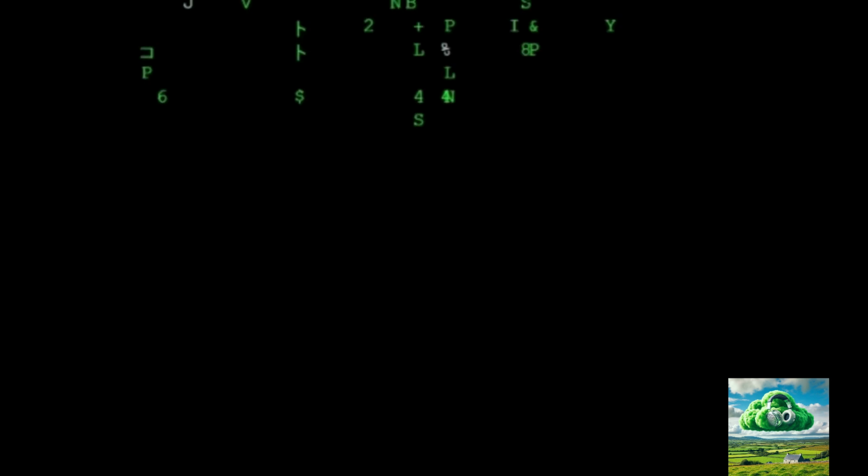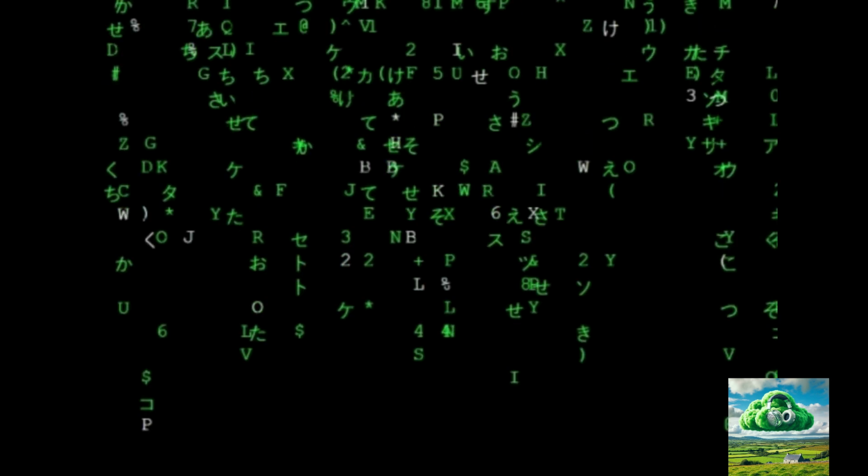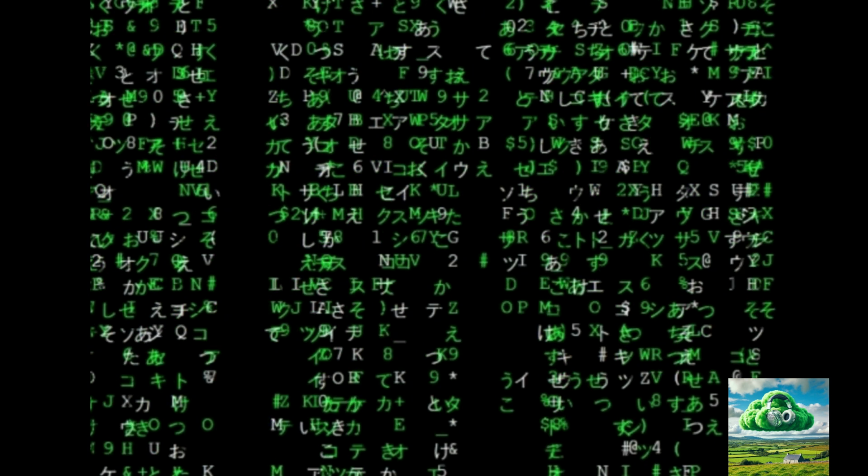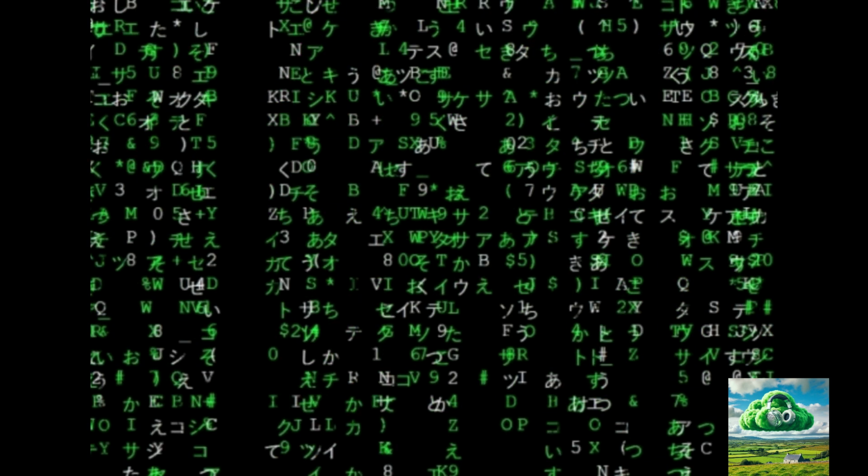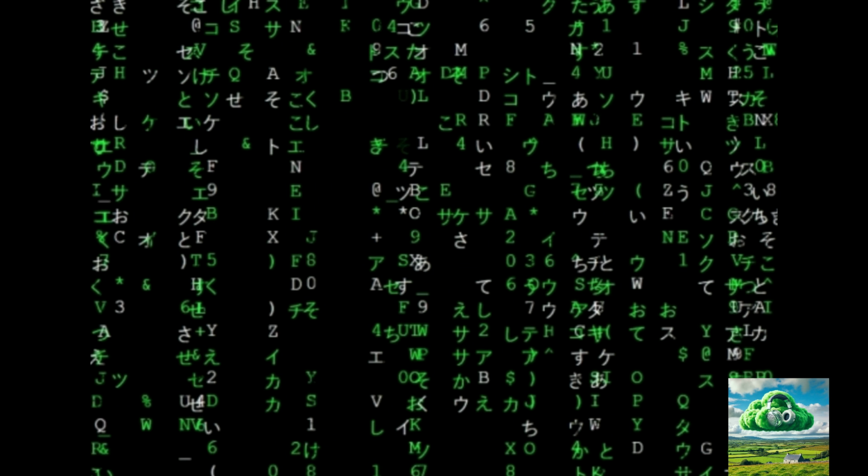Precisely. While technical skills will still be important, they might evolve. Instead of needing to write complex code from scratch, the focus might shift towards understanding how to interact with AI, giving clear instructions, and knowing how to leverage these tools effectively. It's like learning a new language, but instead of talking to humans, we're talking to machines.